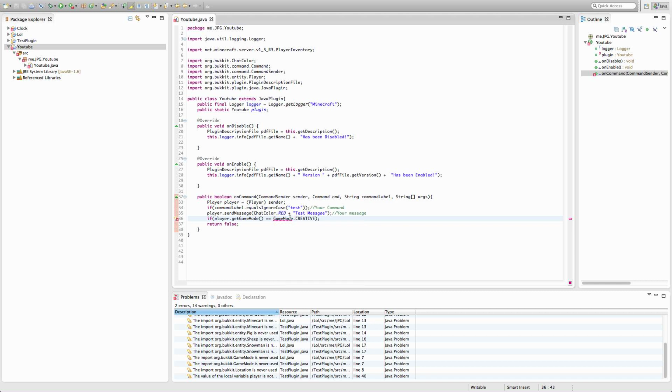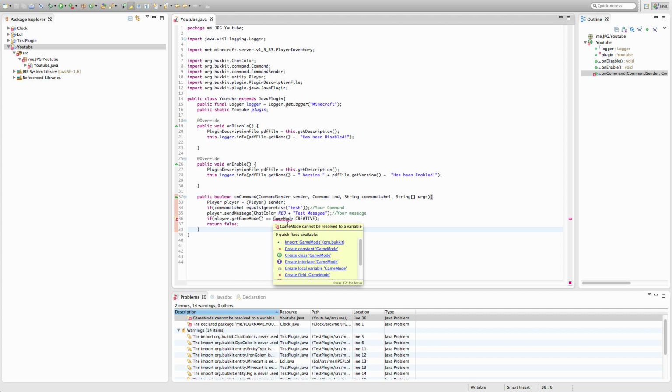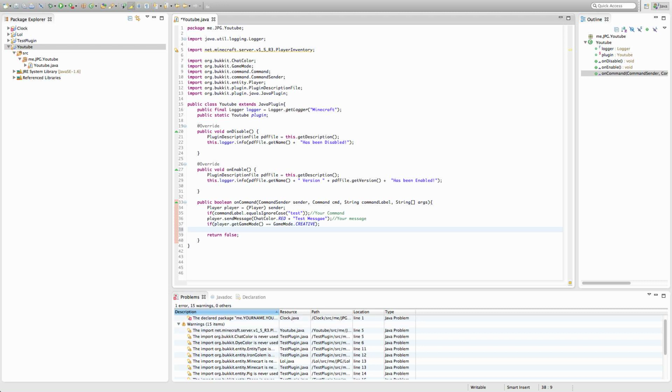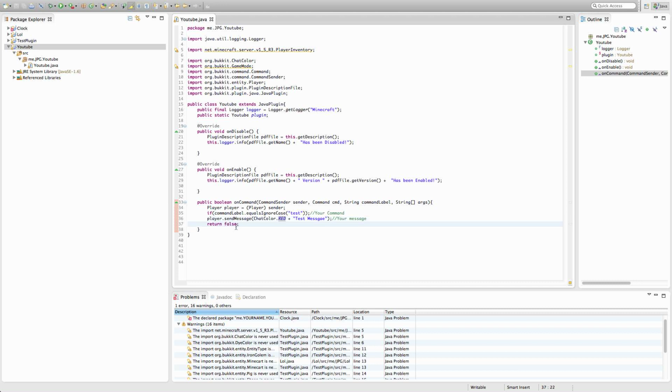Yeah, so what you're going to do is hover over it. And then always do org.bukkit. Never do any of the other stuff. And see it imported up here. And then if it equals player.gamemode, then player dot maybe setGameMode dot creative. Or you can do something like that. So you can pretty much go crazy with this. Let's say you want to have multiple messages.